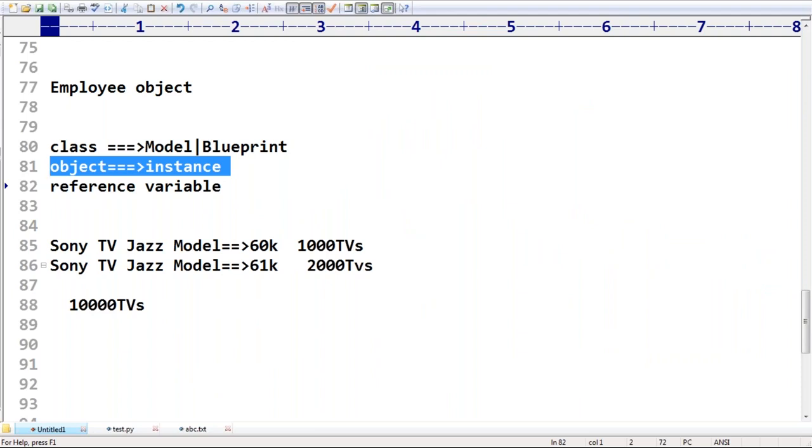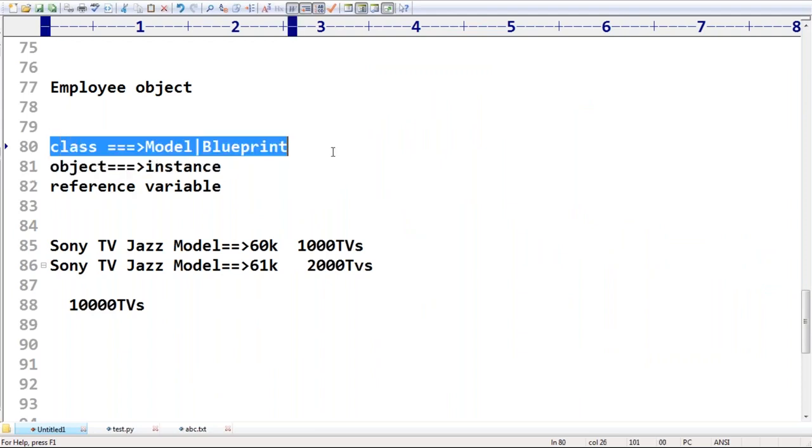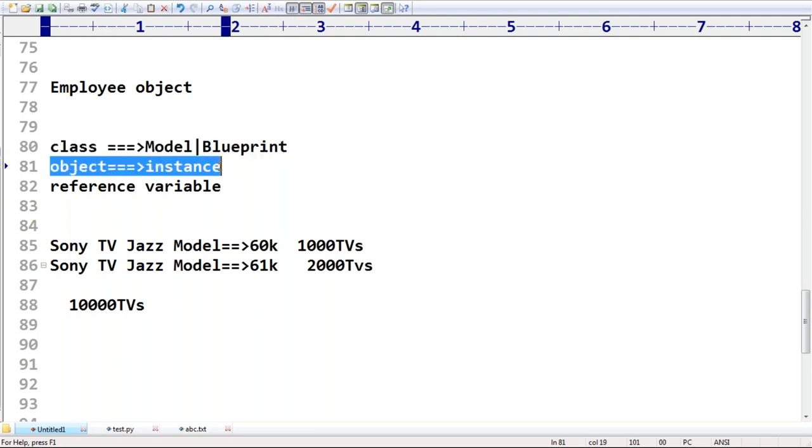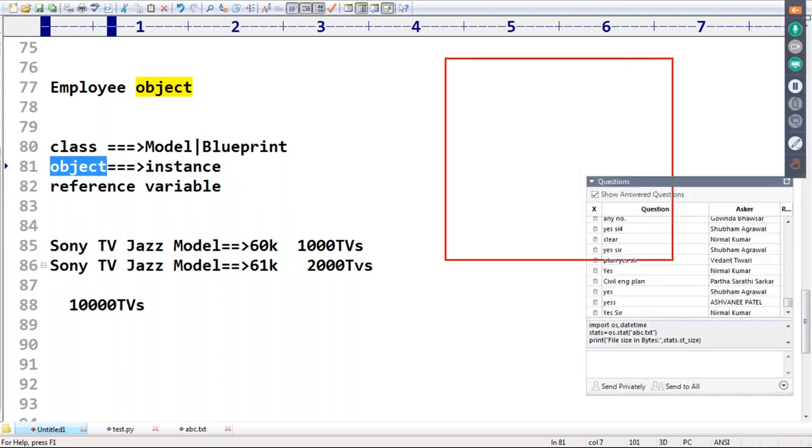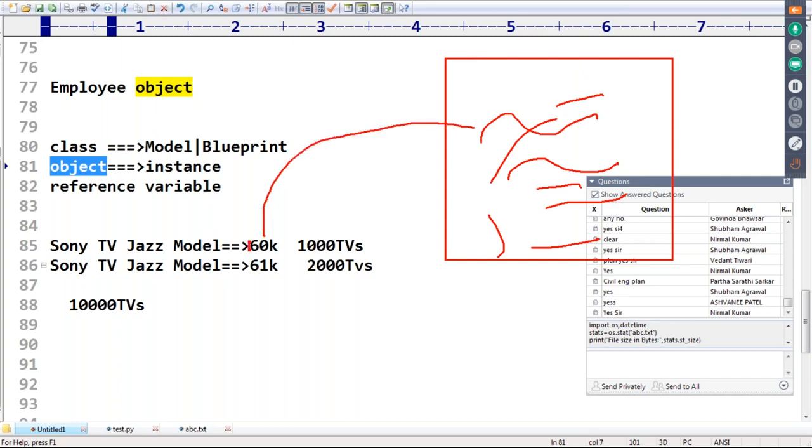Now, my question: assume the model of the TV is nothing but a class. Each TV instance is nothing but an object. Now I have the TV, assume this is my colorful TV. I can see all heroines, cinemas and so on. But to operate this TV, a small thing must be required. What is this one? You respond. To operate this TV, something must be required. What is this one? Remote.